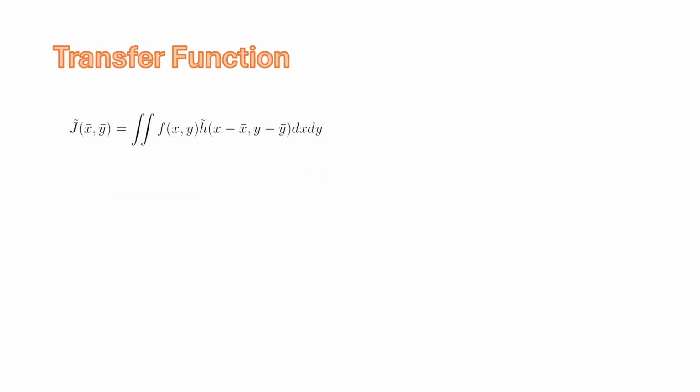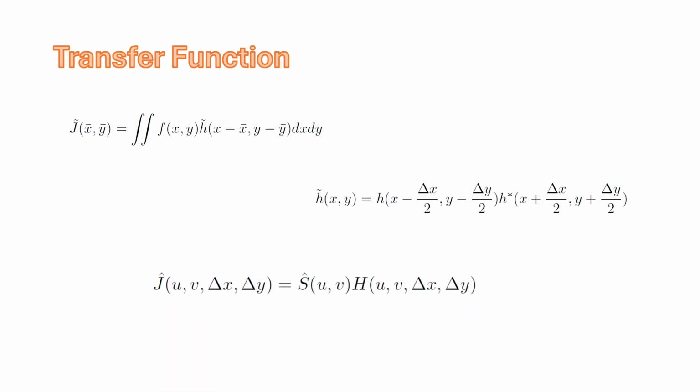So in these mean variables, x bar, y bar, the transformation from the input intensity f of x to the mutual intensity j of x bar, y bar is a linear shift invariant transformation. That means that it has a transfer function. So we have this impulse response, h tilde, that we've written as the product of the coherent transfer functions in the x minus delta x and x plus delta x variables, but whatever its form in terms of delta x, that's a shift invariant impulse response for this j tilde. And since it's a shift invariant impulse response, it has a Fourier transform and it has a transfer function.